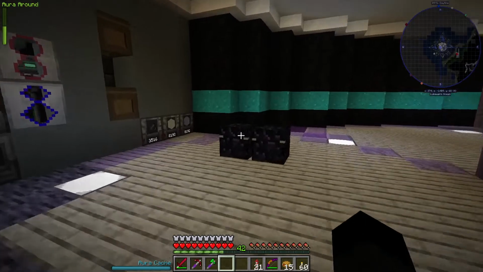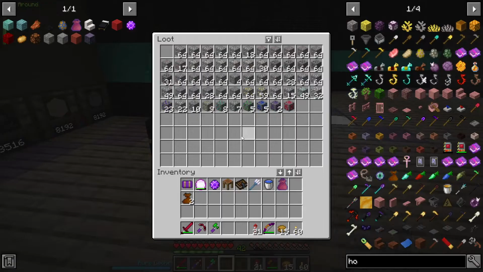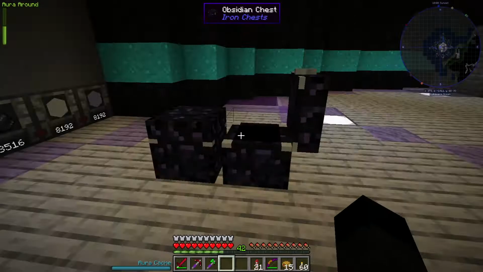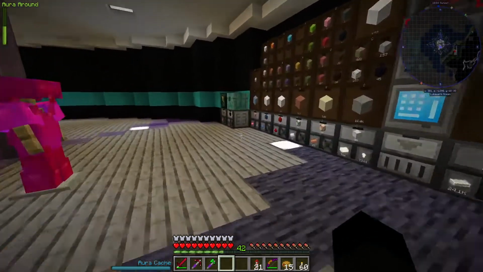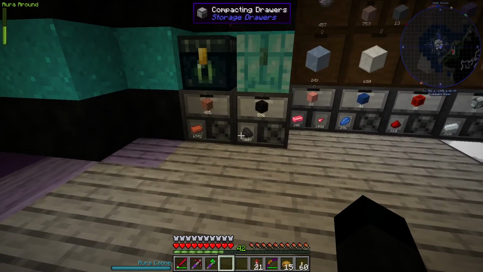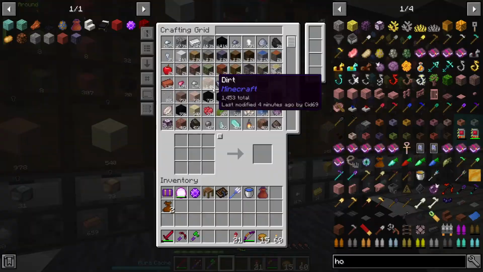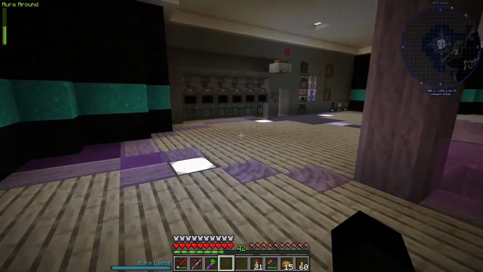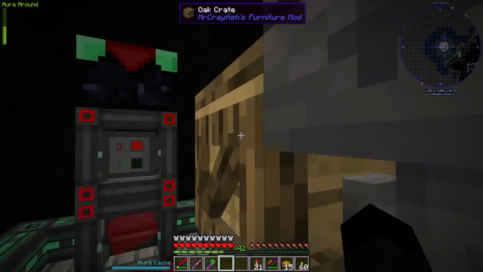Now, I did get two obsidian chests full of materials. This is the stuff I have not yet processed. I also managed to get somewhere in the region of about 5,500 coal. So maybe not 5,000, I can't remember, a large amount of coal. We picked up a large amount of other bits and pieces, and a large amount of redstone, which we've run through here.